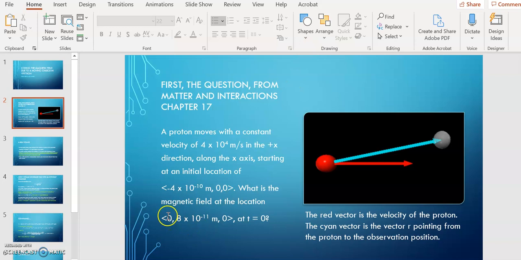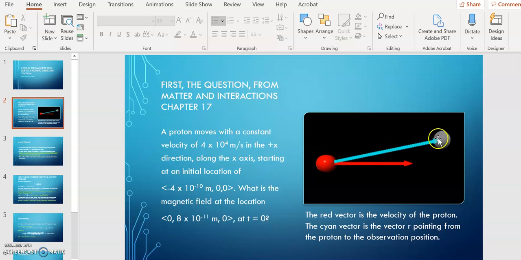So the position that I'm going to highlight is the one on the plus y axis at 8 times 10 to the minus 11 meters, and its position is 0 on the x and the z axes. We're going to start the clock at t equal to 0. I'm going to show you the analytical calculation for how to find it at t equal to 0. In the code, I let the clock run, and I let the magnetic field evolve.